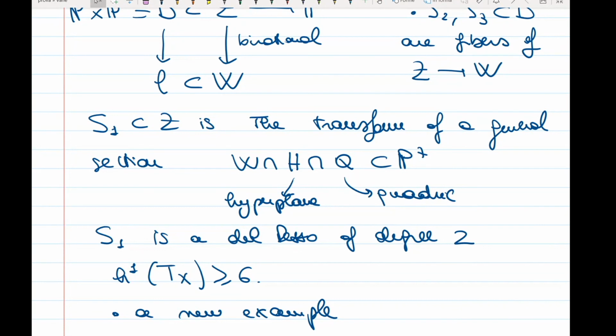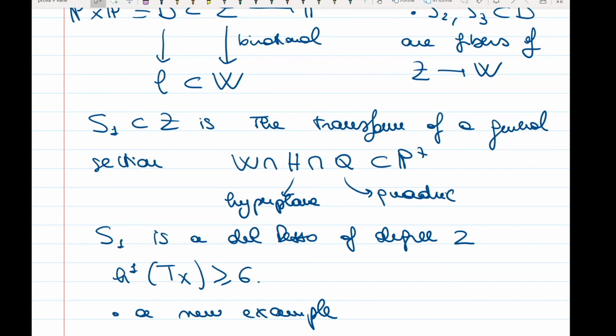Okay, so maybe I would just conclude by saying something on the case of Picard number 6. I said we have this project work in progress on the last case. So we expect that it should be possible to get a similar classification. On one hand, in principle, the case of Picard number 6 should be easier because the bigger the Picard number, the more rigid is the situation, okay?